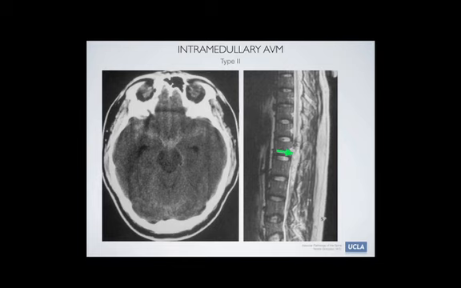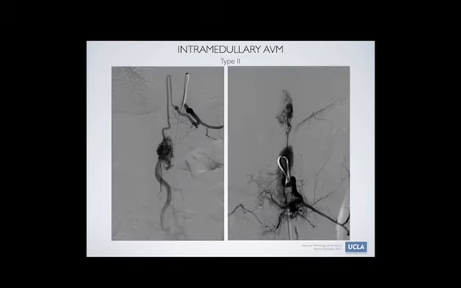So this was a 30-year-old guy. He had a very severe headache. He lost consciousness and fell in the shower. He had a subarachnoid hemorrhage. The CT angiogram was negative. The angiogram was negative. The cervical spine MRI was negative. But he also had in the past some complaints of lower back pain, and his lower back pain was persistent. So the initial workup was negative for anything abnormal, and follow-up workup with an MRI of the thoracic spine showed that lesion, this very large arteriovenous malformation. And as you can see, there is this abnormal connection between the arteries, that is this one, and the vein, and this is the nidus. So this is a classic AVM.